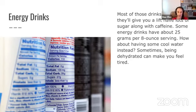Right. And it would be just a matter of checking the bottle. So I would turn the bottle over, have a look at the label, and read how many servings you're actually getting and how many grams of sugar. So 5 grams of sugar is 1 teaspoon. So if it's got 10 grams of sugar added, then somebody's gone and added 1-2 teaspoons to it.